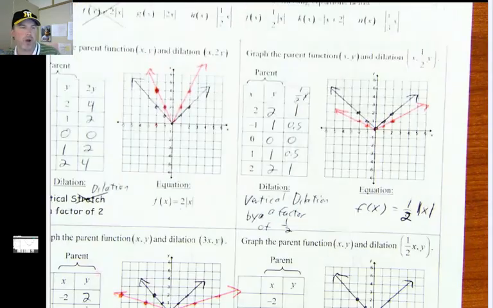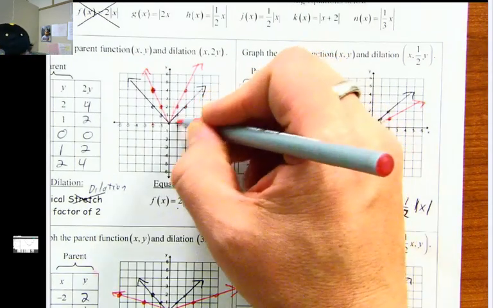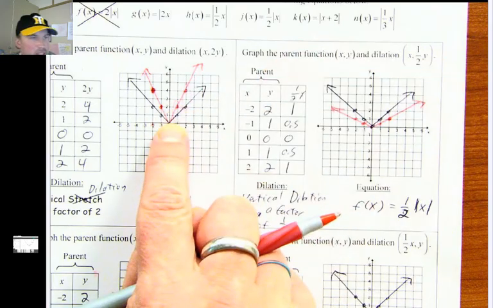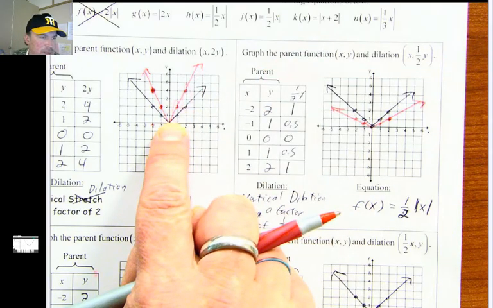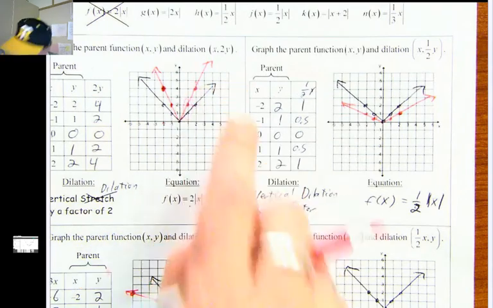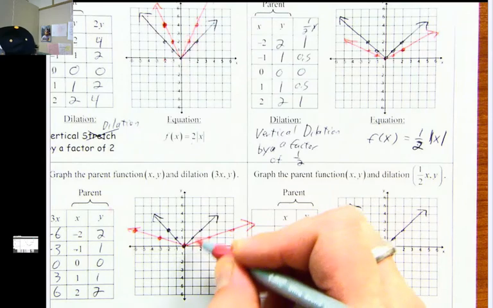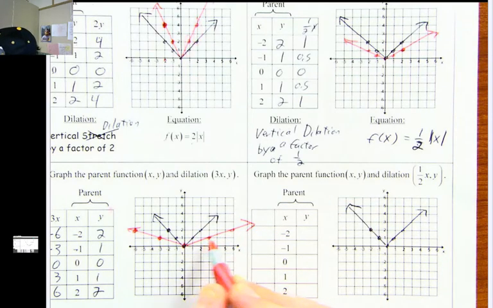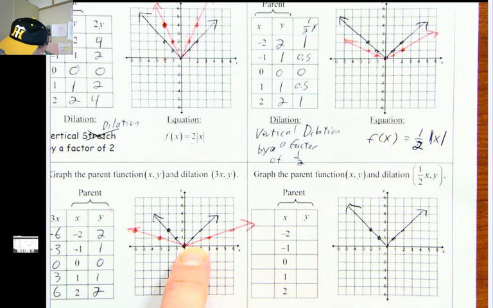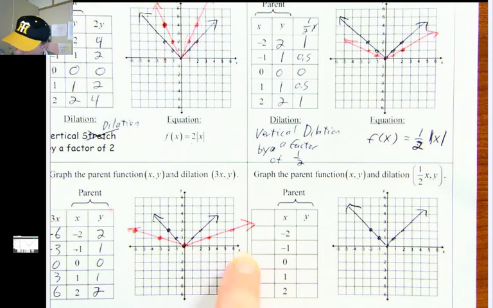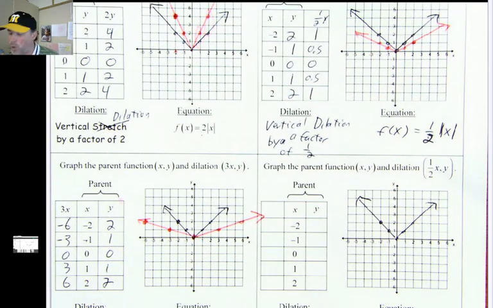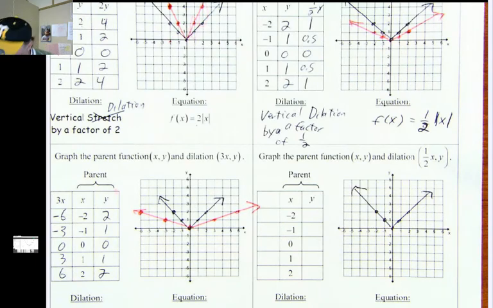Now in this previous problem, the transformed dots lined up vertically, which is why we're multiplying the y-coordinate. Whereas on these horizontals, they're not going to line up vertically, they're going to line up horizontally. And if you notice, this had an x-coordinate of 1, but now it has an x-coordinate of 3. This one had an x-coordinate of 2, now it has an x-coordinate of 6. So the x-coordinate is dilating, so that is a horizontal dilation.